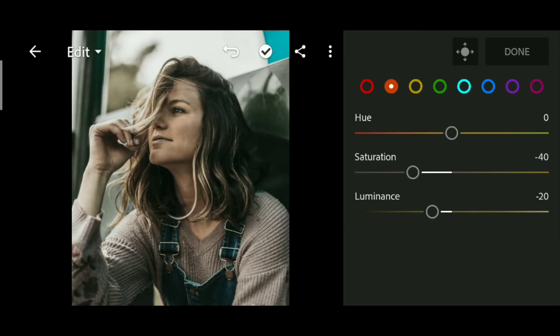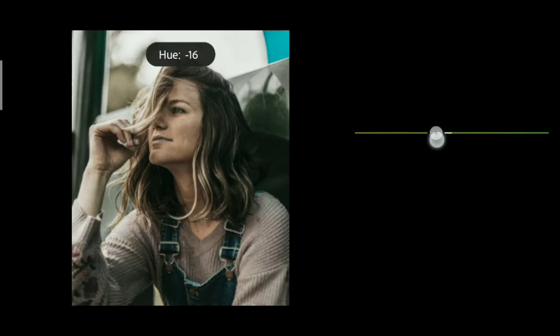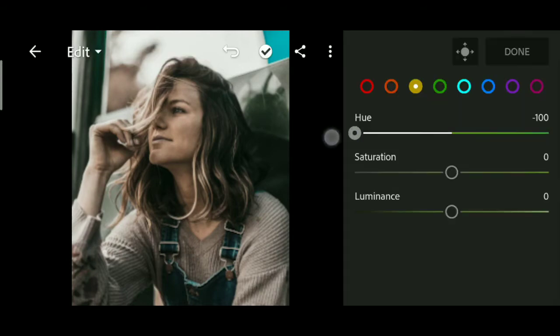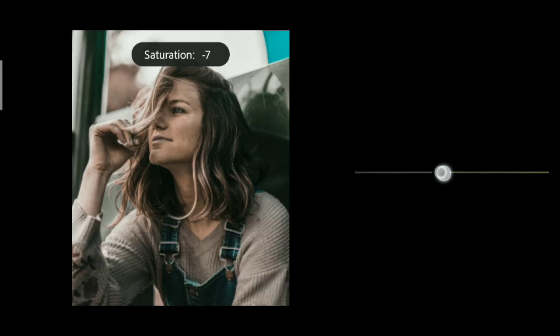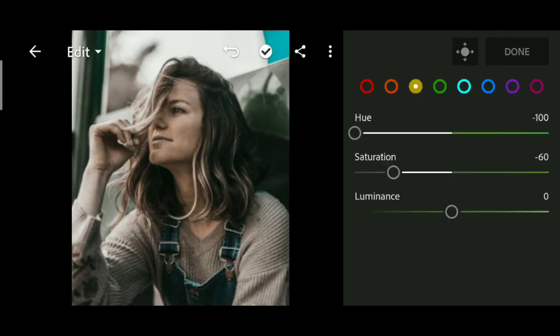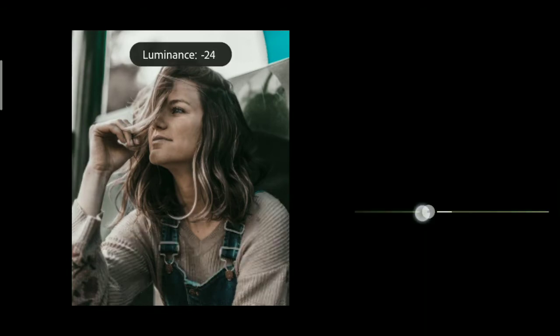Next go to yellow. Hue to -100. Saturation to -60. And luminance to -30.